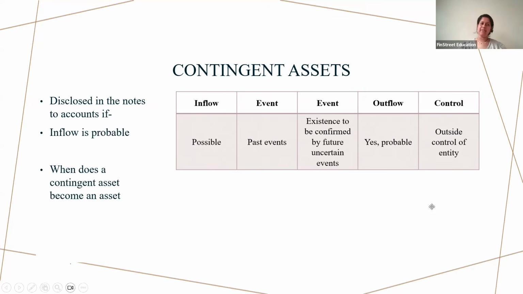According to prudence, as I said, very rarely is a contingent asset recorded because companies want to be very careful in recording gains, correct? A contingent asset inflow is possible. We don't know whether we'll get money or not. There's certainly a past event. We know that the event has happened. Whether the inflow will happen again depends upon future events. Will the inflow come? We're not sure. It's probable. Is it in our control? No, it's not in our control. Okay. So as you can see, a lot of question marks, a lot of uncertainties. So therefore, as the name suggests, contingent. Okay. I'd like to ask you for any example that we could think of a contingent asset.